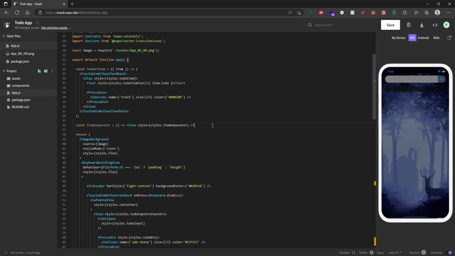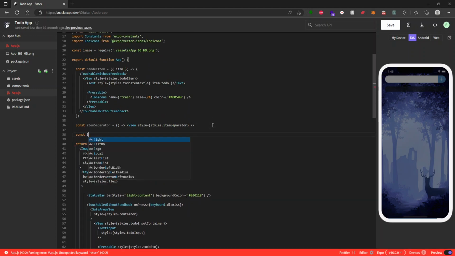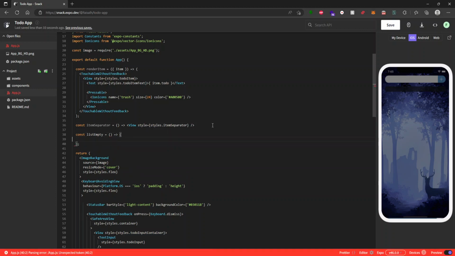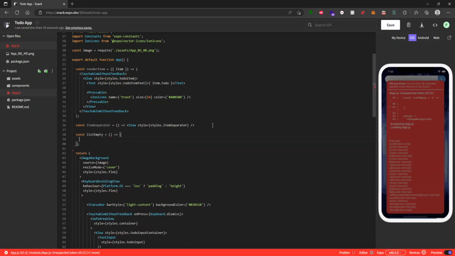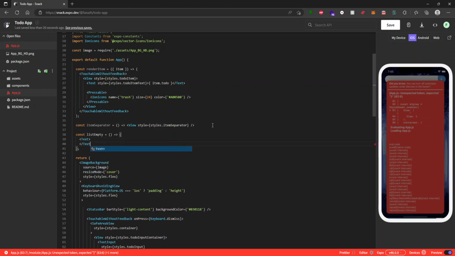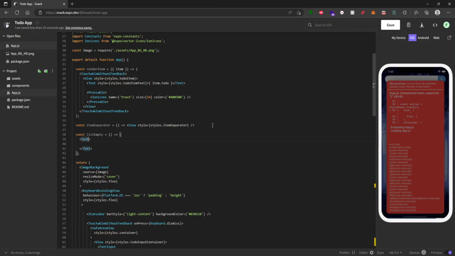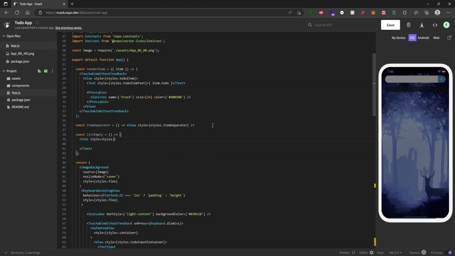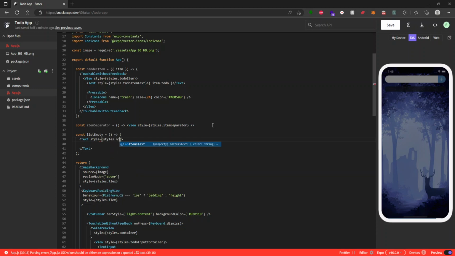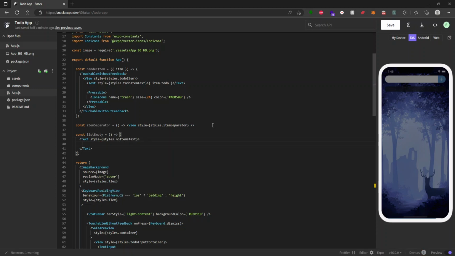So under the item separator, let's do const list empty is equal to that, and we want to render a text component like that, and provide that a style of styles.noItemsText, and then we'll just say there are no to-dos yet, add some with the input below.